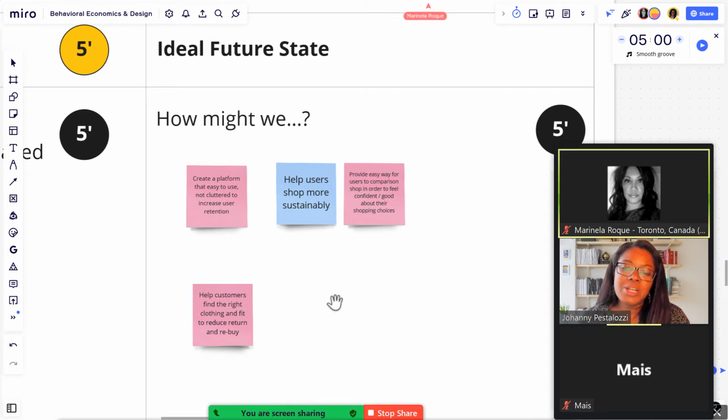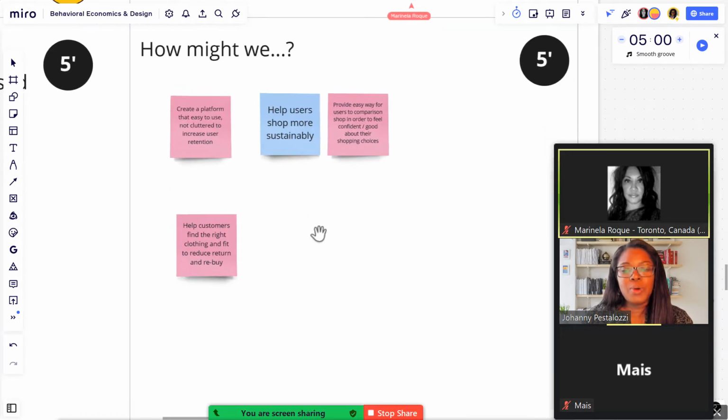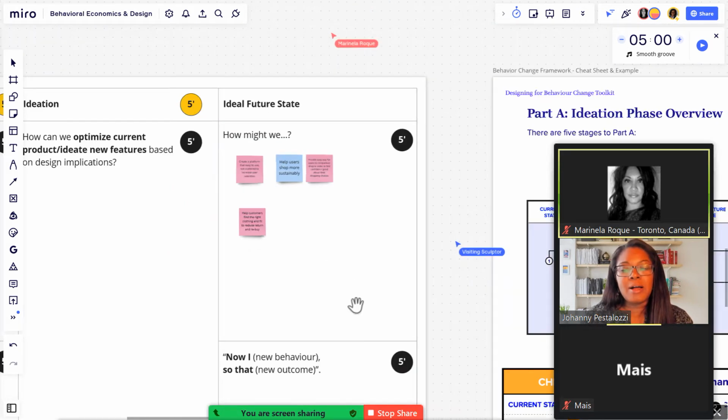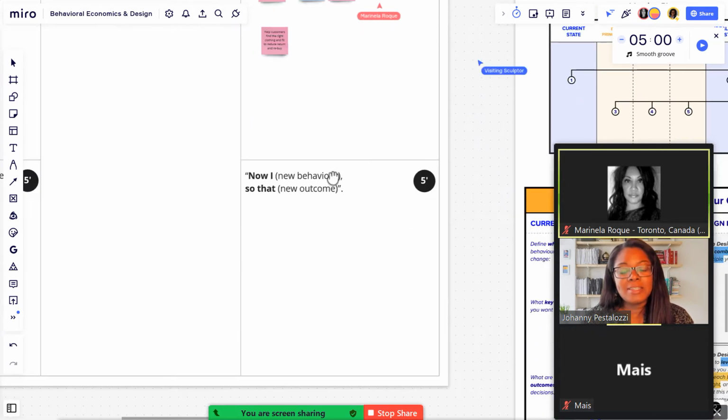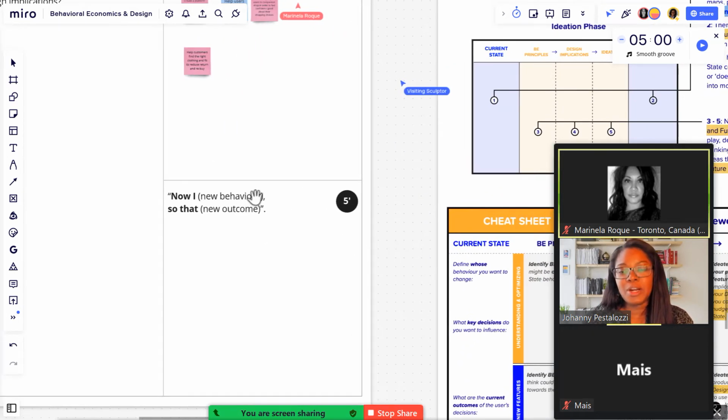So as we said initially, we want to focus very much on the sustainability part and these issues that we addressed, that users are not shopping sustainably. And although many aspects you mentioned, like making an easy platform to use, can lead to buying more sustainably, we will just keep these ideas in mind. Our intention is to bring this together to start ideating on features to help users in that regard.